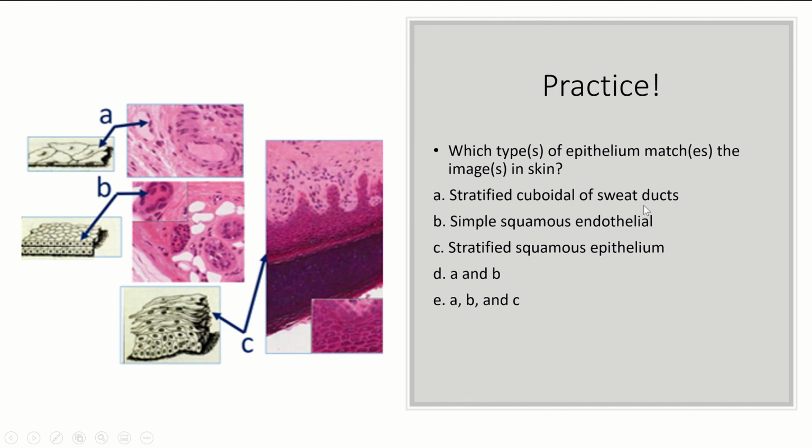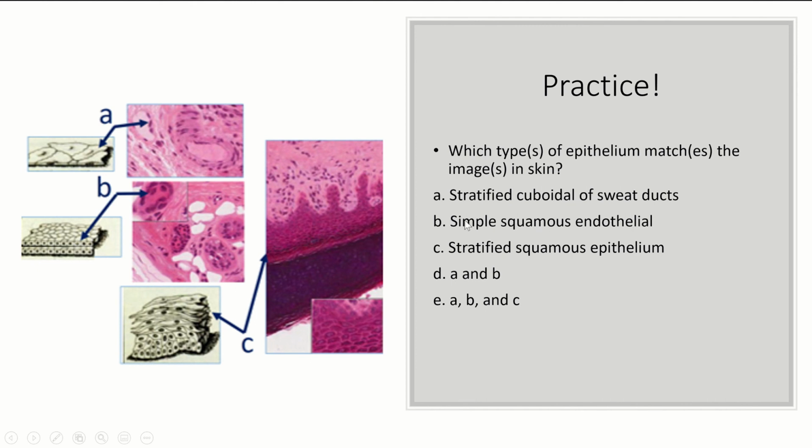If we look right here, this says stratified cuboidal of sweat ducts. So that would be wrong. That does not match, okay? When we look at B, so here is more than one layer. So stratified of cube-like cells, so stratified cuboidal, okay? And when we look here, so these are sweat glands, right? And remember I said these hot pink looking things are the sweat ducts. And I said that the sweat ducts are one of the only places you'll see stratified cuboidal.